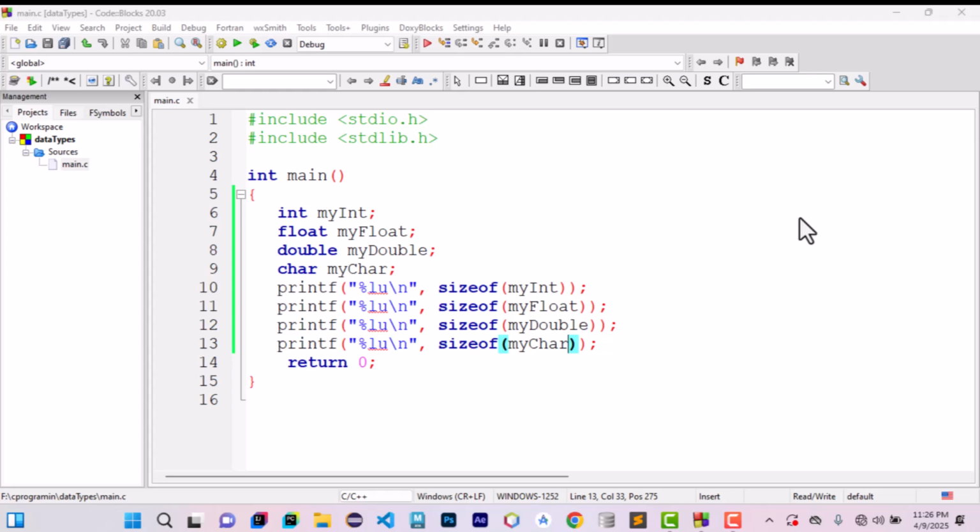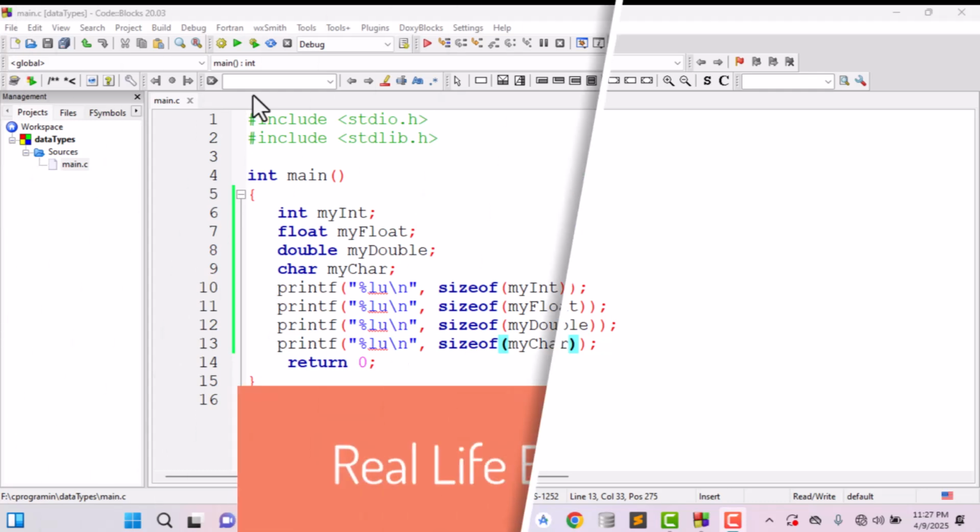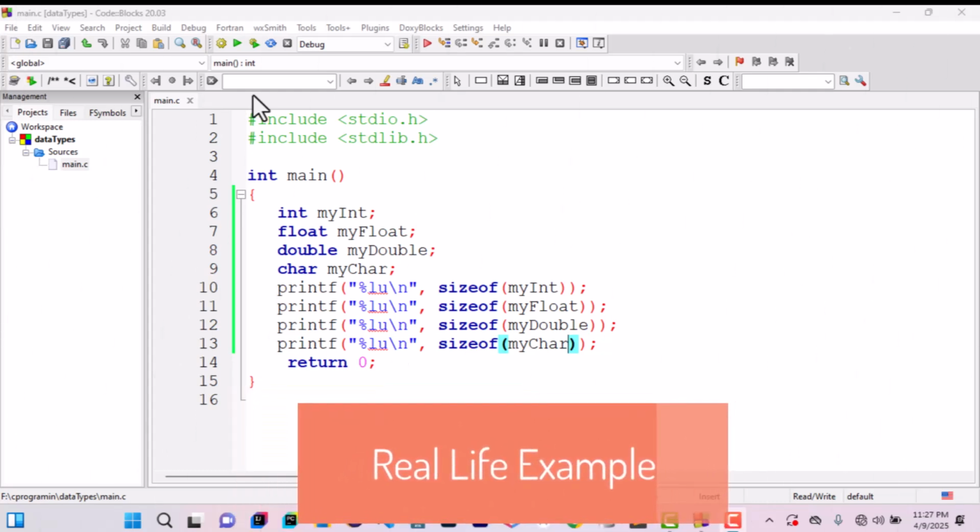And how to use it in different scenarios. So that is it for this, and let's talk about different things. Let's talk about a real-life example where we can use these data types in C. Here is a real-life example of using different data types to calculate and output the total cost of a number of items.